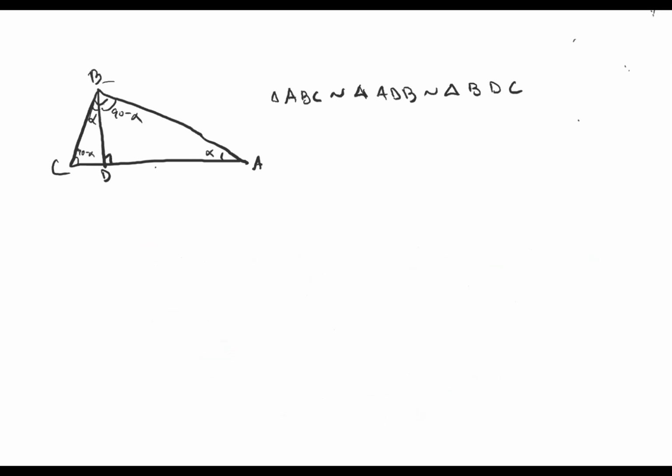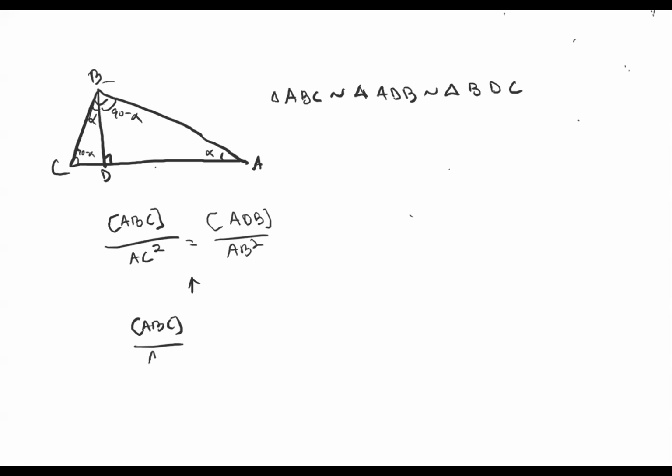Okay, so for those of you that want to get to the problems and think that this is too easy, just wait a little bit. After we finish this proof, we'll go immediately to the problems. All right, so let's look at these areas. The area of ABC over AC squared is equal to the area of ADB over AB squared.